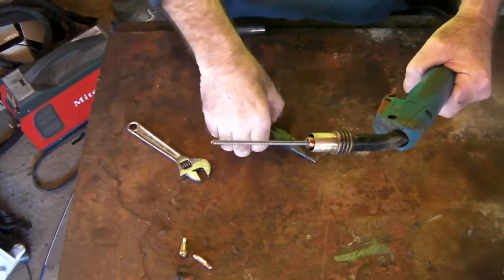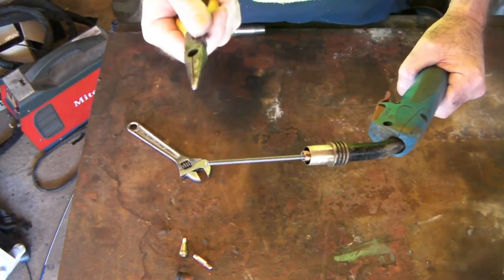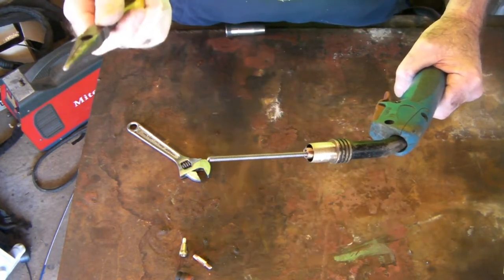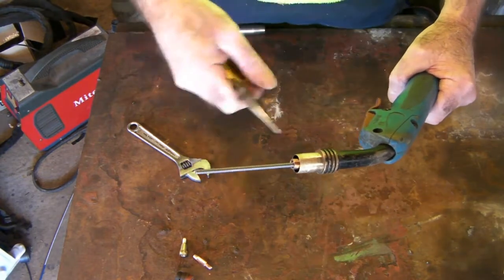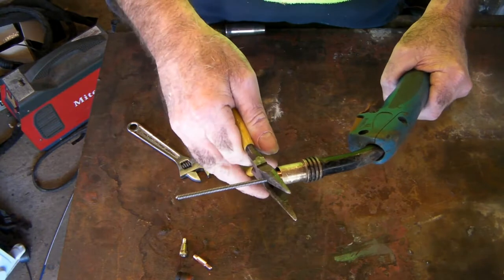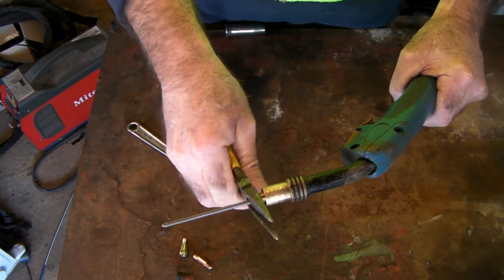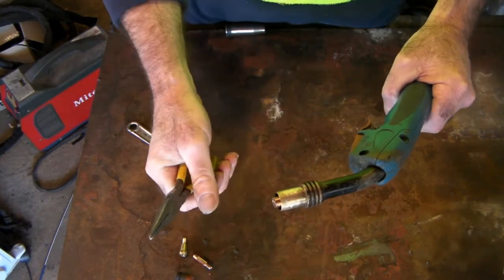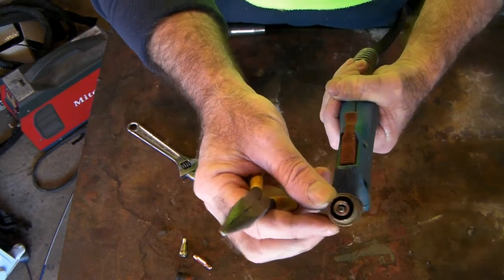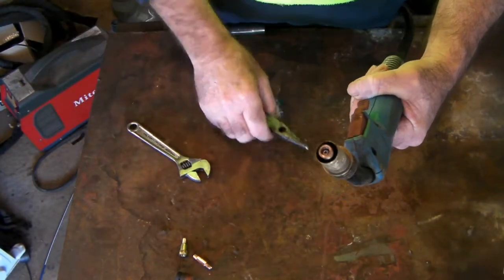When you buy your new liner, if you've got a 3.2 metre torch, measure how long your torch is, and then get a liner that's a little bit longer than your torch. Then you feed it through like I just showed you, and you get a pair of pliers and just cut off the excess. You go right up to here, just cut off the excess like that. Can you see in there, guys? The liner's in here, and it hasn't crushed it because it's quite a weave.